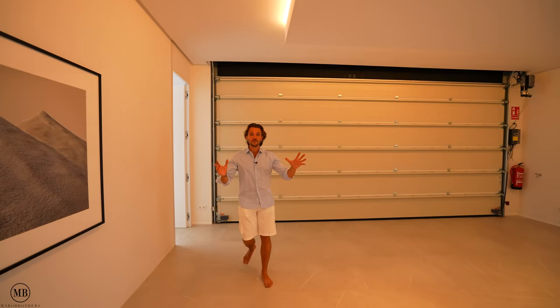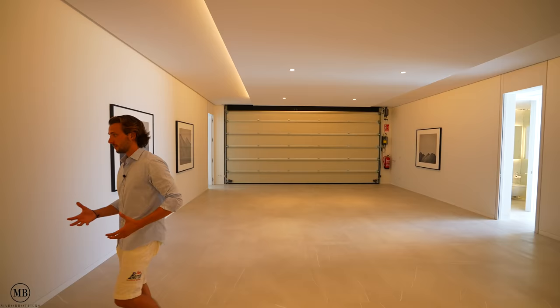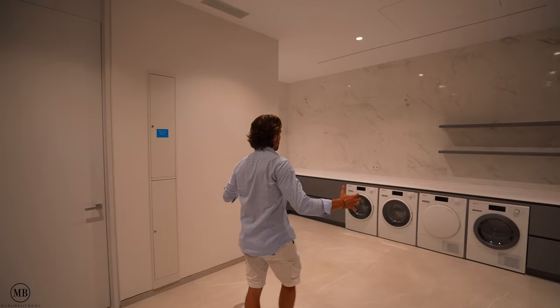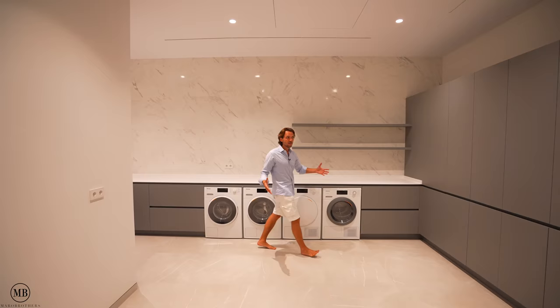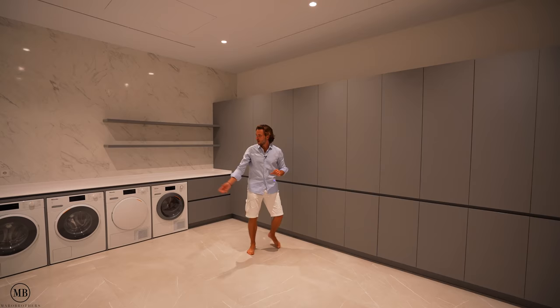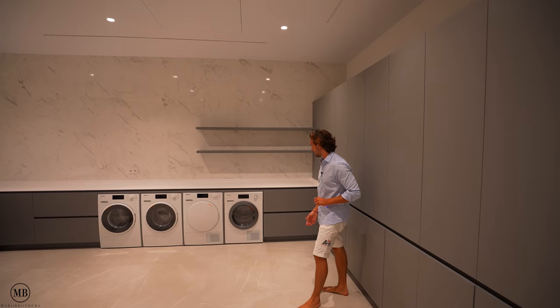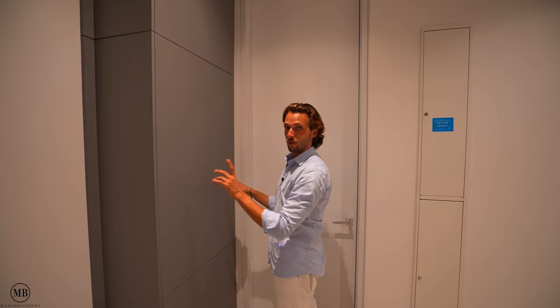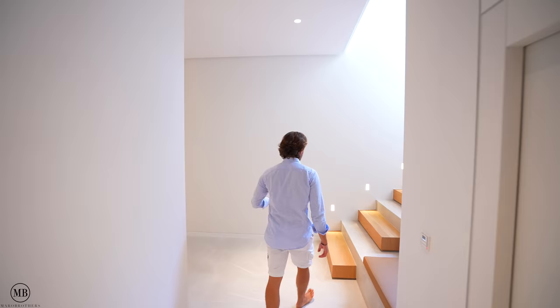And one more room to show in the basement — the laundry room. When I lived in Germany, there wasn't such a thing as a laundry room. A laundry room is something for the rich and luxurious, and here is one. Look how much space we have — this is just a laundry room, probably another 35 square meters. A lot of cupboards, washing machines, dryer, sink, and a countertop. Super cleverly done — built to live in effortlessly. And in this cupboard, the dirty laundry comes down from the first floor through the pipe we saw earlier.